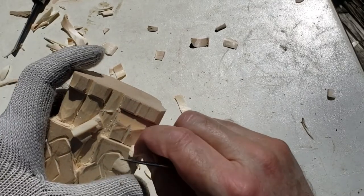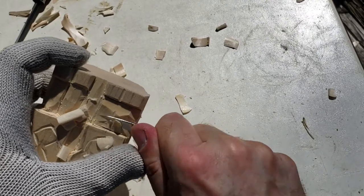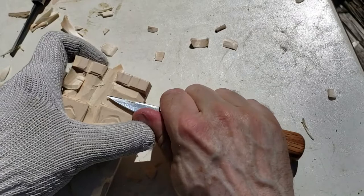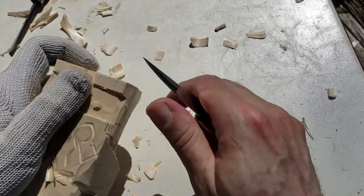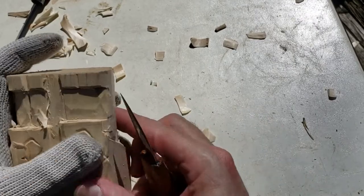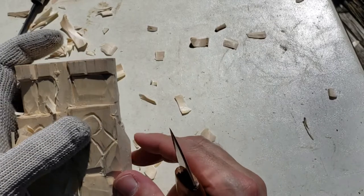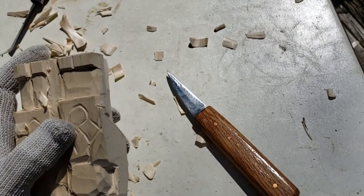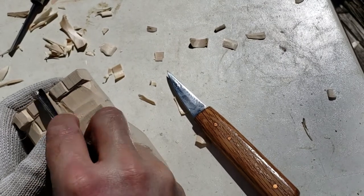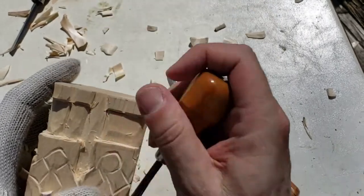Now the way I'm cutting here, that first chip is, I want to say, going the wrong way. Therefore, it would easily chip off if you're not careful. But once you get that first chip out of there, then it should work. And you can see it's still kind of a little hacky, and I'm not too concerned with it being hacky right now, because like I said, we're just getting started.